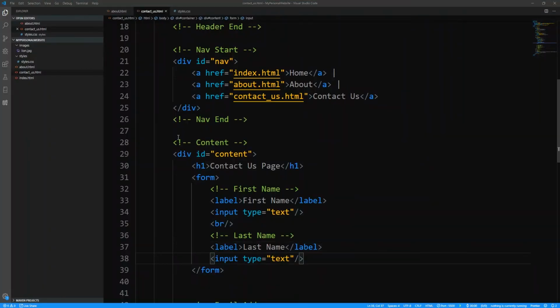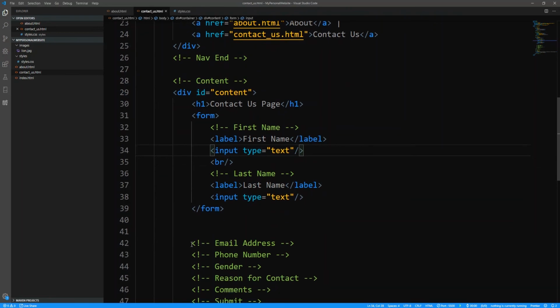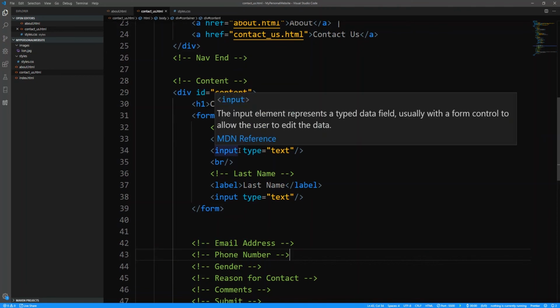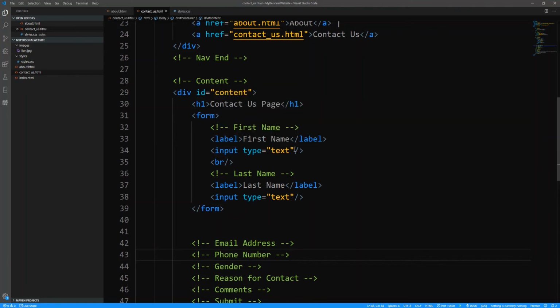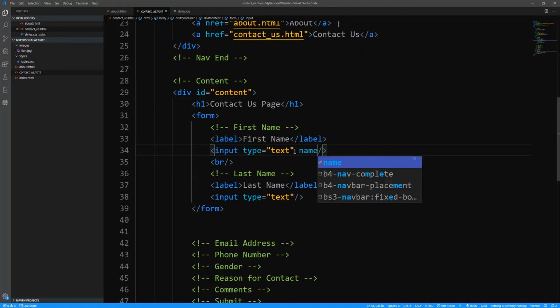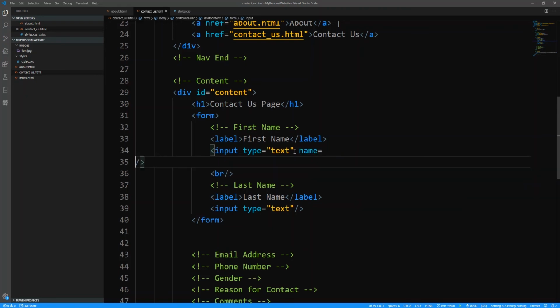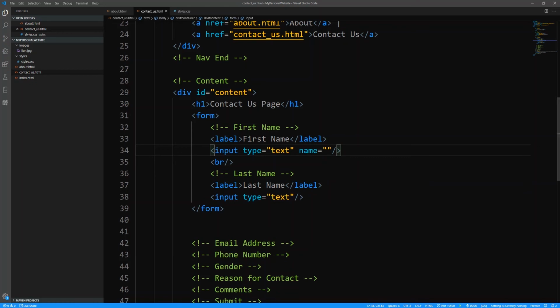So before I move any further with the other data points that I want to collect, I'm just going to point out that it is always a good idea to put IDs or at least names. So we have the ID attribute. You also have a name attribute. With forms, I'm recommending that you give each one a name. Now, IDs and names act very similarly, except that the ID attribute is usually used for CSS.